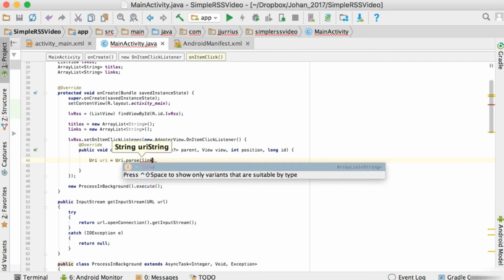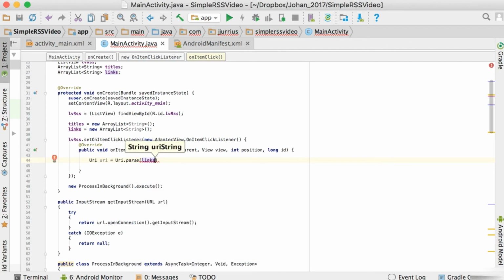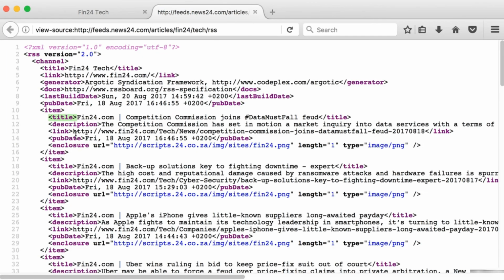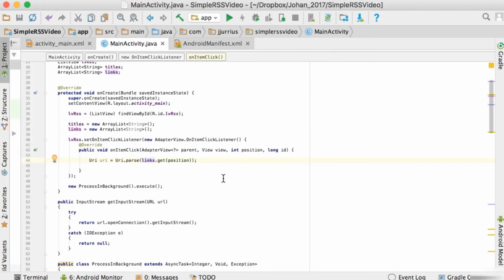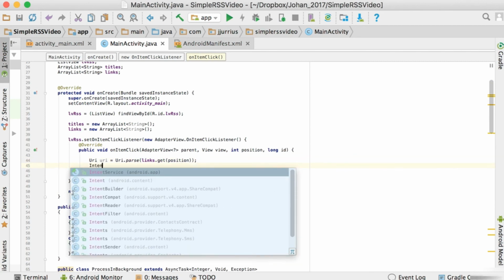So in this case, I'm going to go to my links array list, which has all my links as strings. I'm going to call get, and then the position that the user clicked in the list view will be this position. That's also the same position that I want to retrieve from the links array list. So that's basically the web page I want to open up, which is links.get(position). And if you look at the link there, you can see it's a web page that will be opened up. So that's the first connection that we need to make, a connection to that web page, and then we need to use an implicit intent to open up that web page.